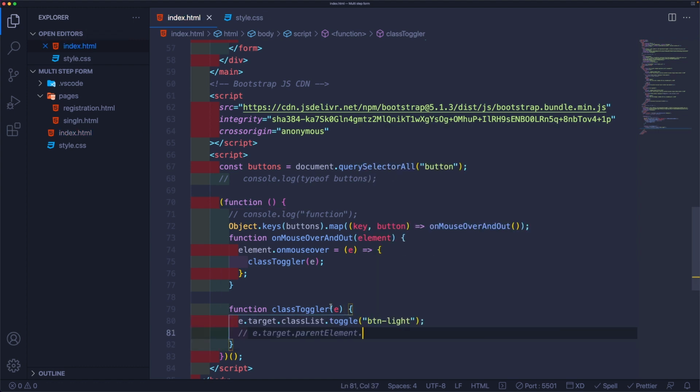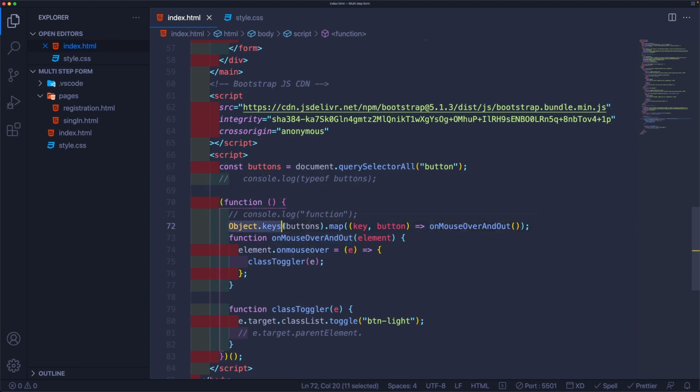Let's just do this first of all. So this class toggler function, whatever event is passed in here is going to be taken here. It's going to be targeted, and if it has a class, then the class on it will be toggled. Toggle means it's going to be added and removed from it. Then this function is going to be passed up here, which has an event listener. This event listener listens to whatever element is passed in this function, which is up here.